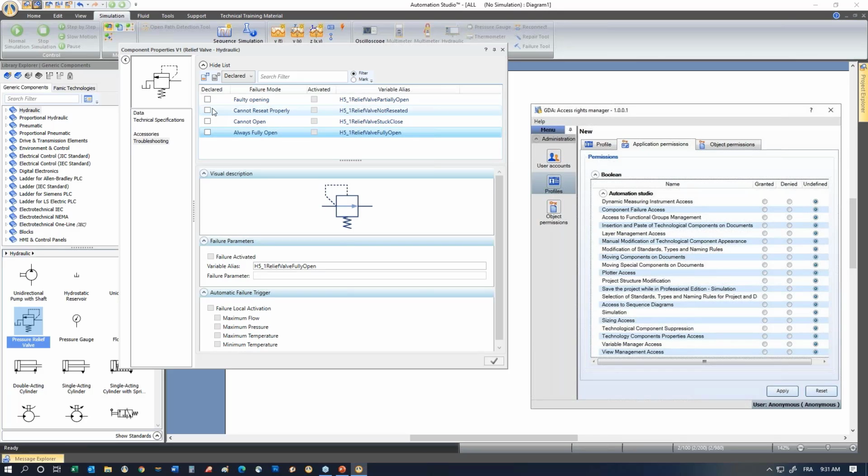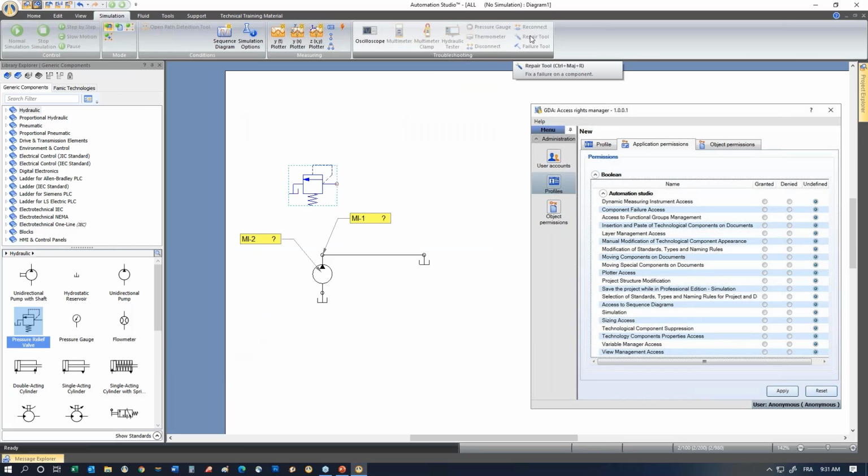Okay, so I can set these faults and the students will not know what's going on, but if they click on the repair tool and go on that component, they will see that they can fix all kinds of issues. Which makes no sense, because they can just fix everything and then it's going to work, okay? So this is to hide those two tools to make sure the students only rely on their skills.